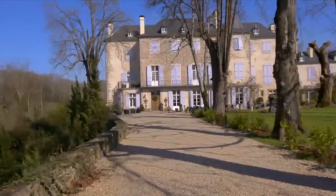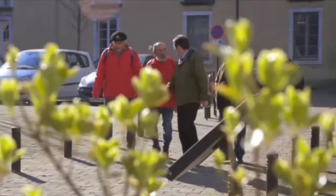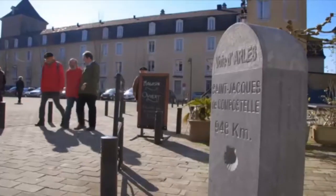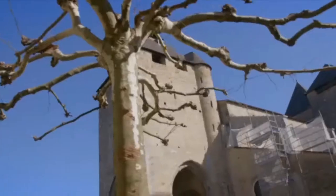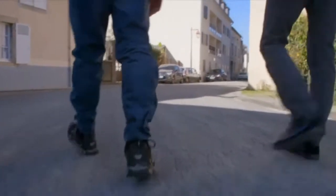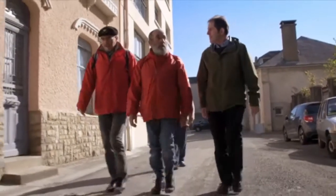It is always a pleasure to be in the Pyrenees. This is the Château de la Motte, a charming bed and breakfast nearby the small town of Oloron-Sainte-Marie. Every year, thousands of hikers pass close to the château as they cross the region on their way to Spain, following the path of the famous pilgrimage, the Santiago de Compostela. The pilgrims take the walk for many different reasons. Many take up the route as a retreat for their spiritual growth.